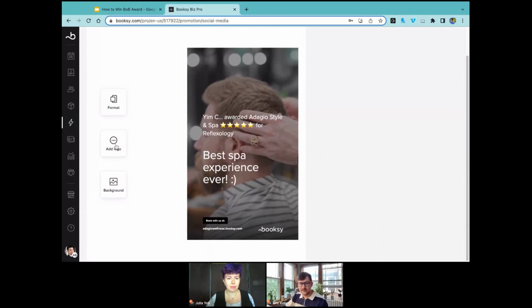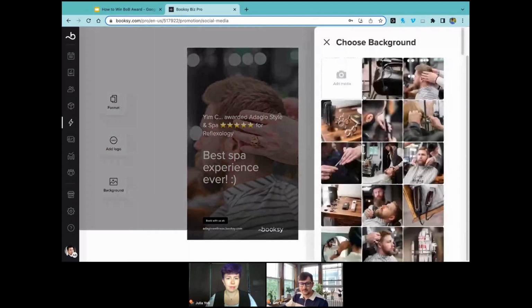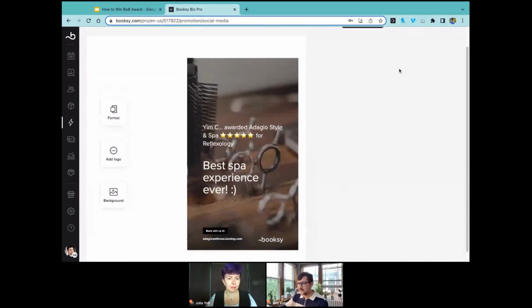If we want to add our logo to the image, we can as well. I think it gives us a nice unified image across our social media. So if you're posting on your timeline, having the timeline scroll look very professional and unified is a very important aspect of it. So adding these images gives you a nice template that you can use to really flex your muscles and show off what you can do in your shop. If we want to remove the logo, we can do that as well. If we want to change the background, we can change it to whatever we want it to be. And then from here, we download the post.